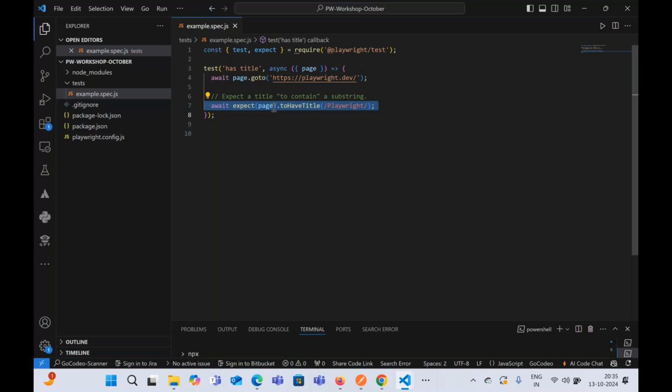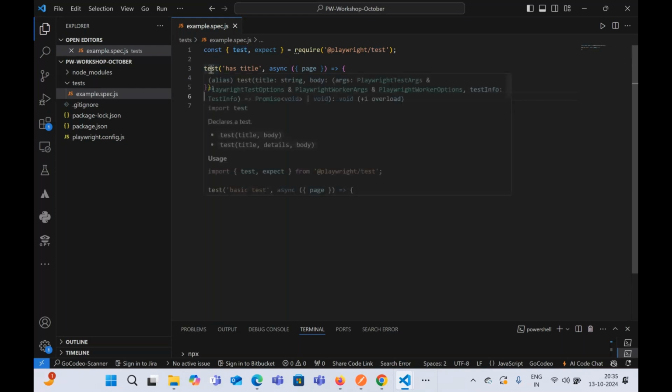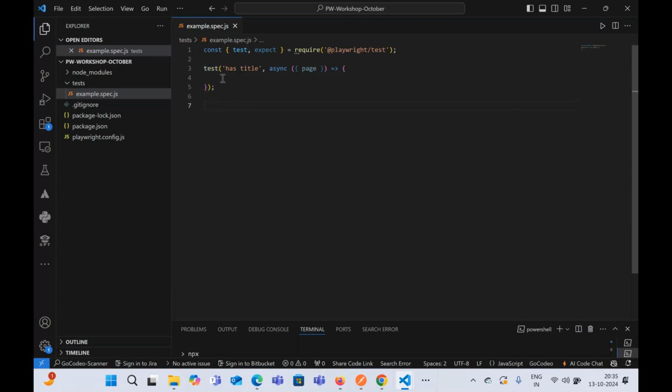Okay, let's try to understand a few of the things from here. So this test is a function which is helpful in terms of writing the test case. And this test function takes a couple of parameters. You see one test case over here, it started from here and then ended over here. Now again, if you have to write the next test case in the same folder, you can write it in the same structure by using a test function, and you can provide some title. I'll explain what these details are, and then we'll write a few lines of test automation.